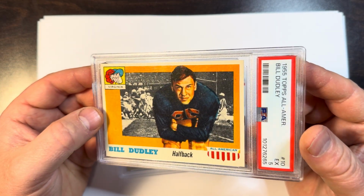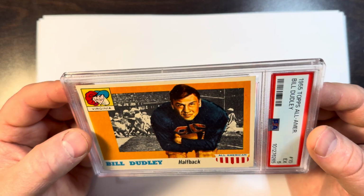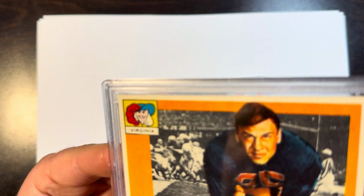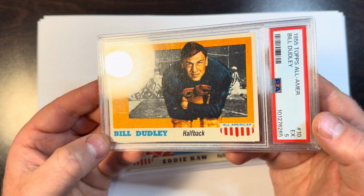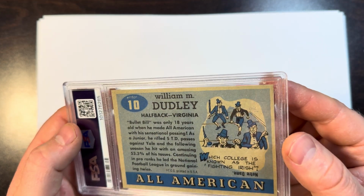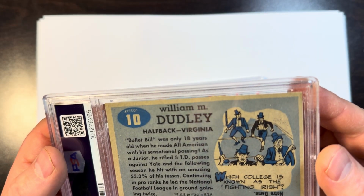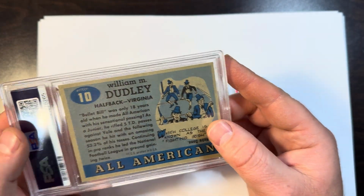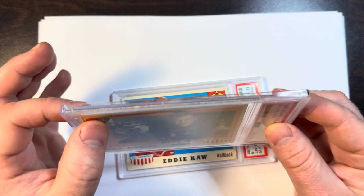Because these look like solid 7-8 copies. A near mint 7 to near mint to mint 8. They're really clean. That corner actually looks pretty good. It's just that old school PSA logo right there. Let's flip the back. Again, the back's centered within. Nothing major. The corners look good, and the surface is there. There's no wax stains or anything. It's just my guess, it has to be the warping.